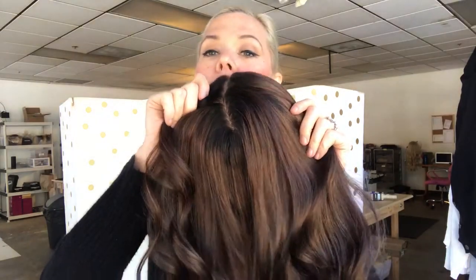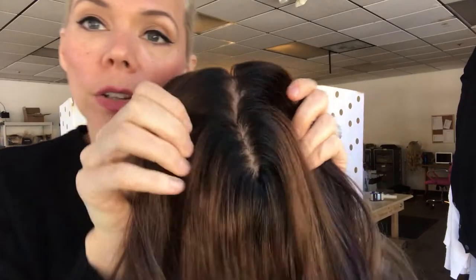These are by Fortune Wigs. Then we have customized them. So we have put a routing on this one, and we have also run some low lights throughout.